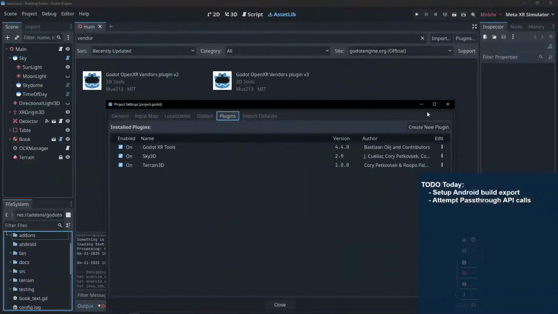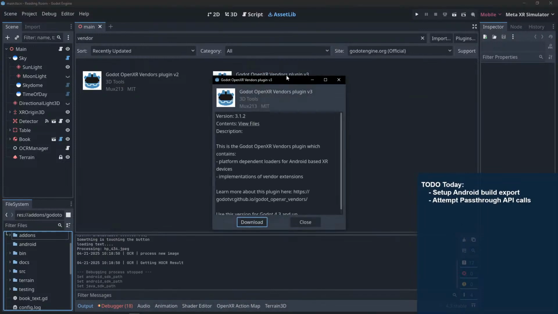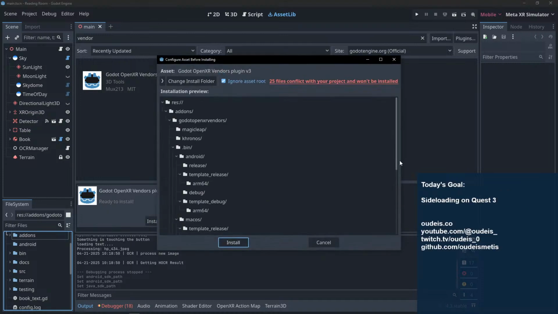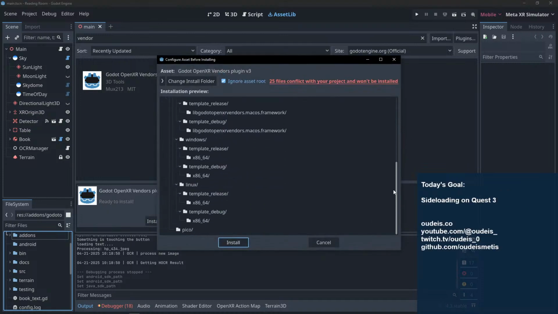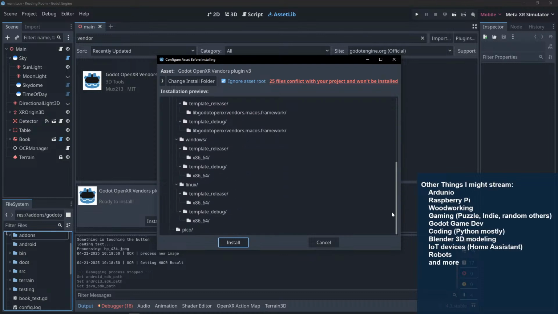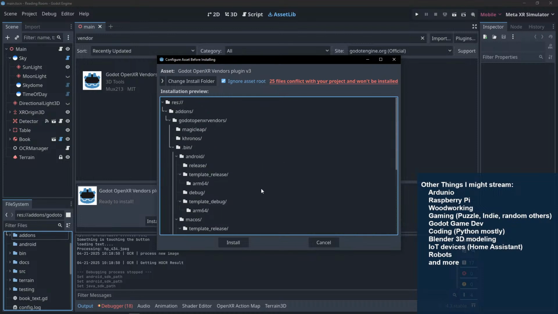Well, worst case, let's just do it. Worst case, it'll say we already have it. But if it's been updated, forget how you see the difference.